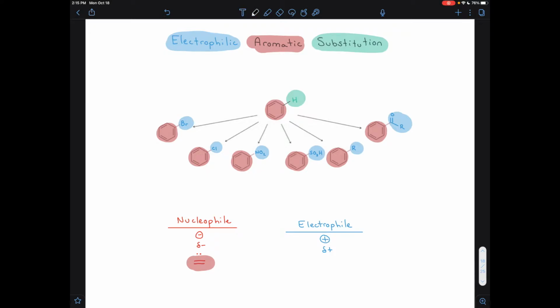Nonetheless, if you think about substitution reactions that you know so far, for example, SN2 and SN1 reactions, those reactions don't depend on electrophiles. Those reactions depend on nucleophiles. That's what the N in SN2 and SN1 means. It means you have to combine a nucleophile to make the reaction happen. Most reactions involving substitution are nucleophilic.